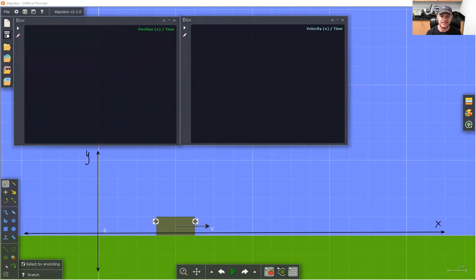To indicate the position of an object at any particular time, we use what is called a position vector. I'm going to have it point to the center of the object. And if I'm consistent there, then I'm good. So my final position, I'll also reference to the center of the object.